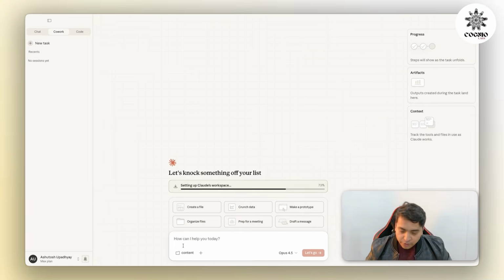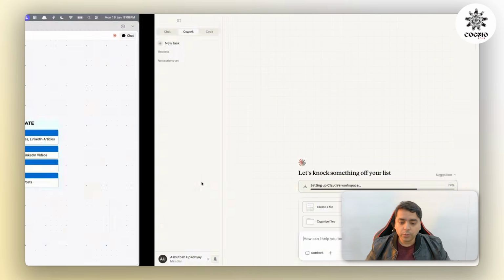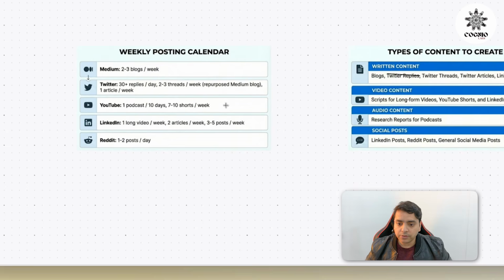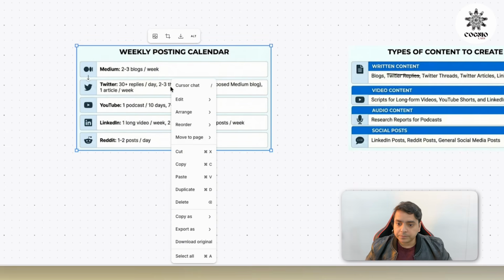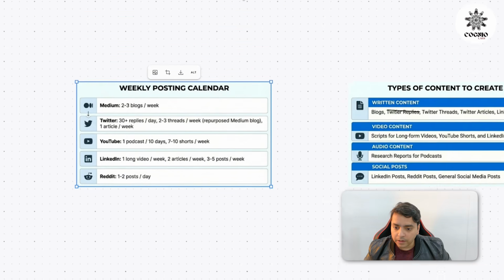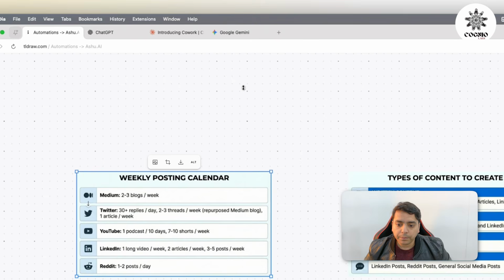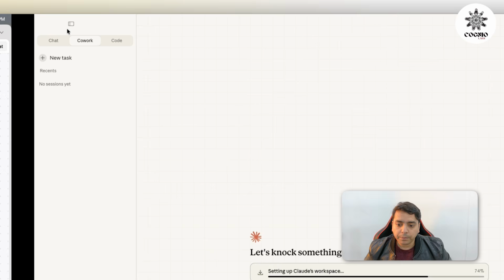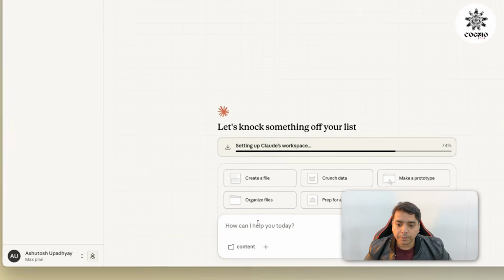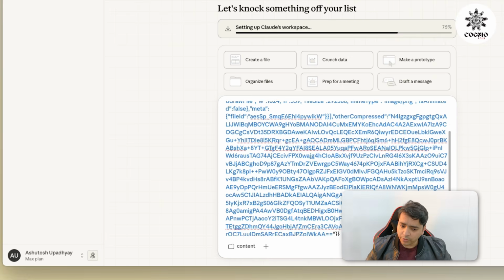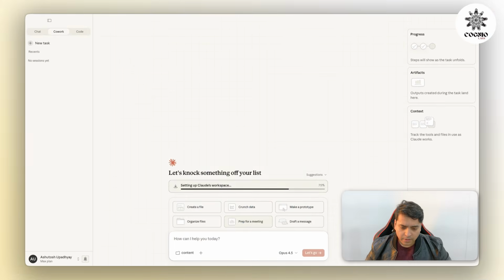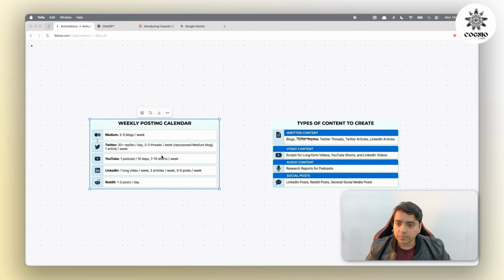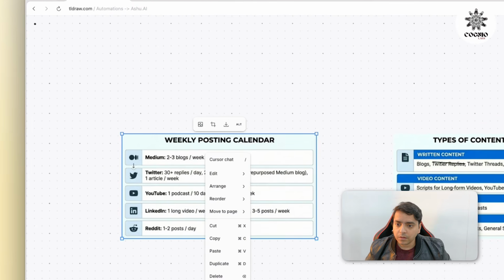In order for us to write this prompt, we need to attach these two files, right? So what I'll do is copy both images, copy this, paste that there, copy this, paste that.